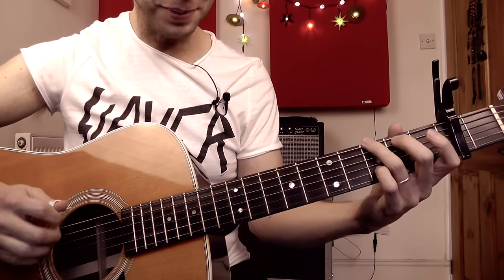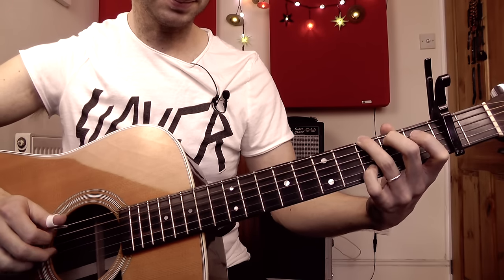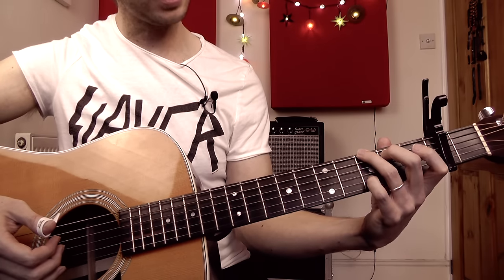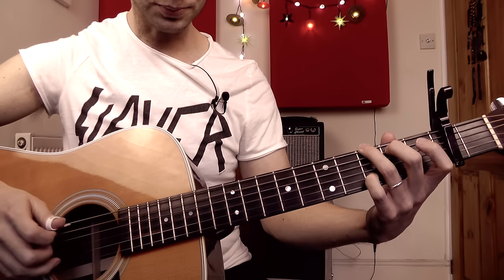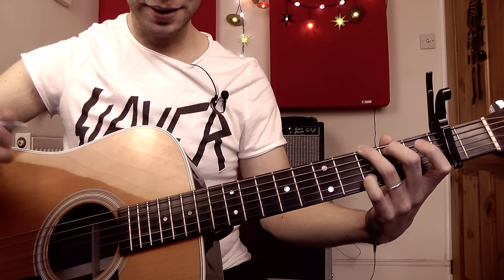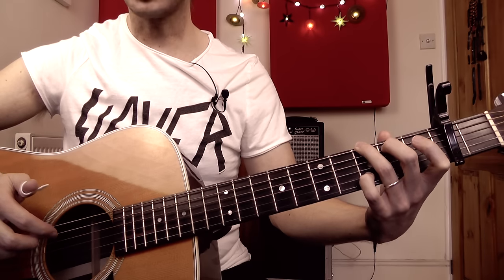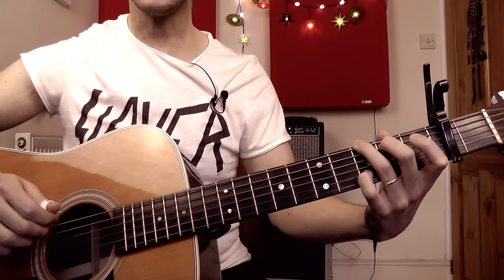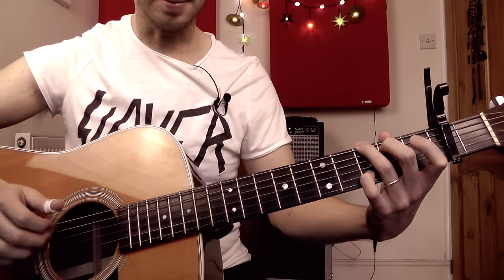Then we're into the last bit, really. We've got all around a G chord shape here, with the third fret held down on the B string as well, and we're playing the low E, and then the A, and then the open G. Then I'm playing the B and the A strings together, followed by the open D and the open G. And we're just repeating that another couple of times. So that bar is.